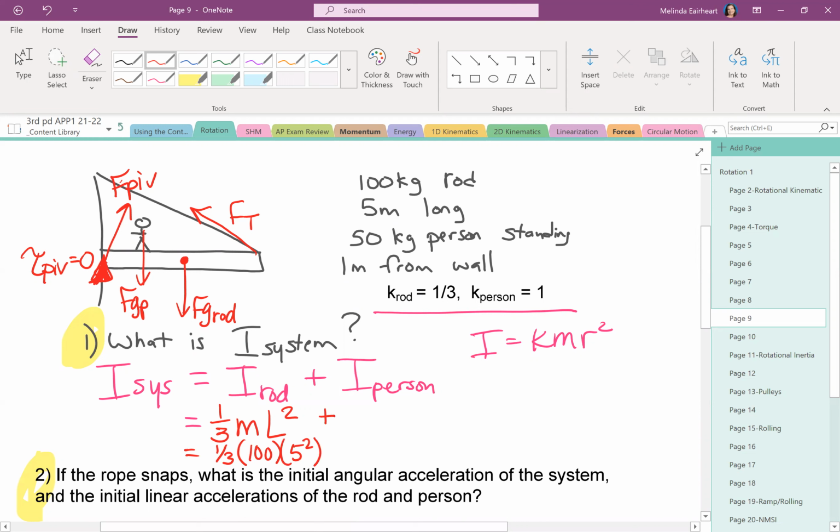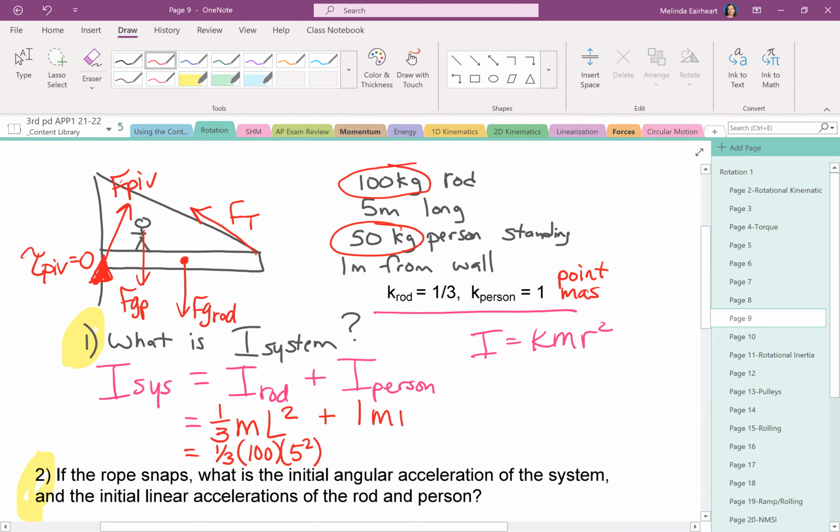Say again. It tells you. Yeah, we're on the next page now. There we go. And then for the person, they tell you it's 1. This is like that point mass, okay? Don't hit. Just set them over there if you don't mind.